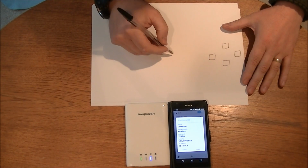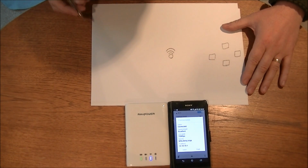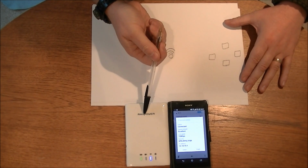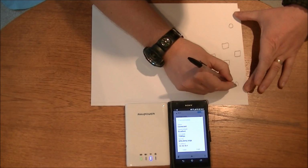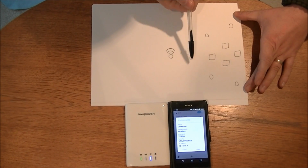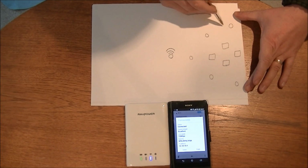So, 300 meters away, you've got your guy with his device here. Do a nice little Wi-Fi logo there. So, this can stream live footage to five other devices. Five other devices, right, okay. One, two, three, four, five people with a smartphone, and they're all hooked up to this device like this.